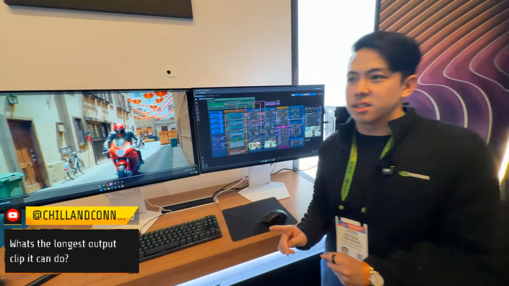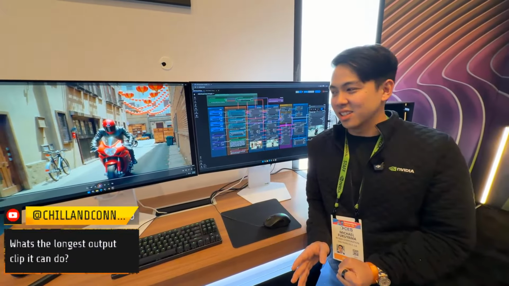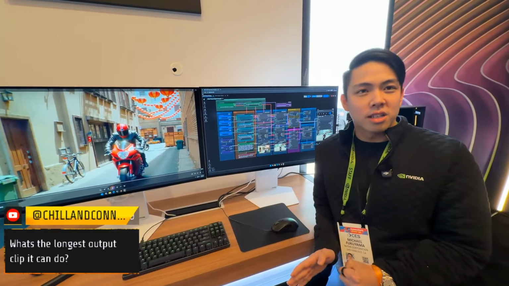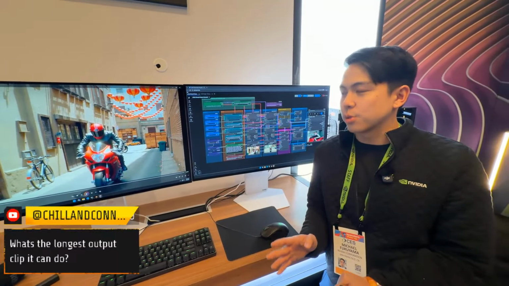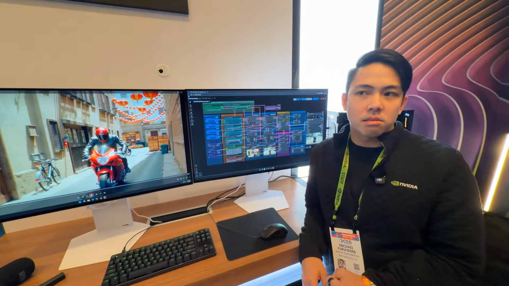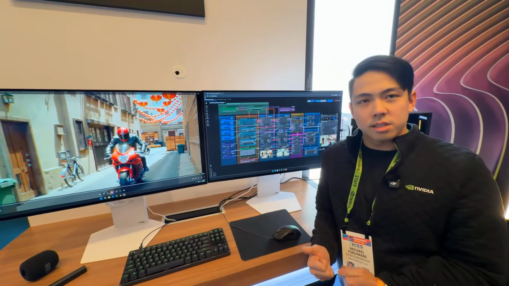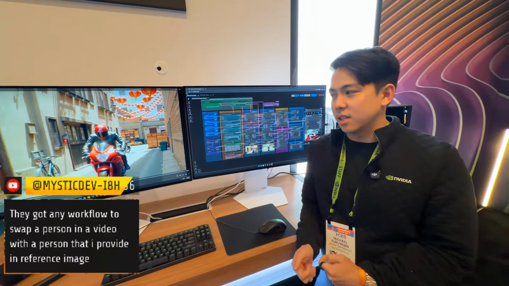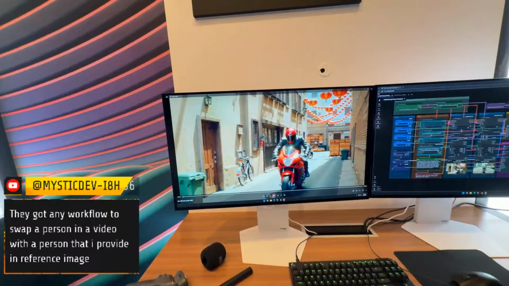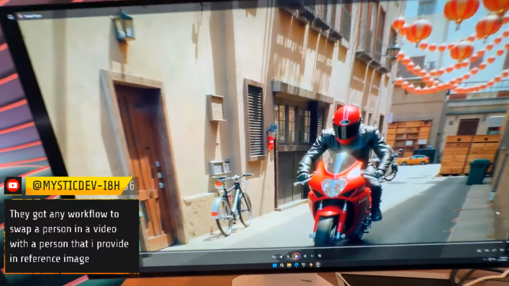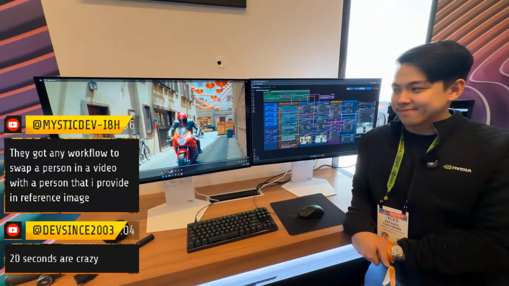Wow. So 20 seconds is honestly kind of crazy. Yes, for local video generation models. Like WAN, probably the most popular open source video generation model, produced 5-second videos, right? So 20 seconds. And you need to host that somewhere, which is pretty hard sometimes. Yeah. So we've produced 9 seconds here, but this can absolutely go up to 20 seconds. Wow, let's go. 20 seconds is crazy. Yes, this is amazing. Well, these are great workflows.